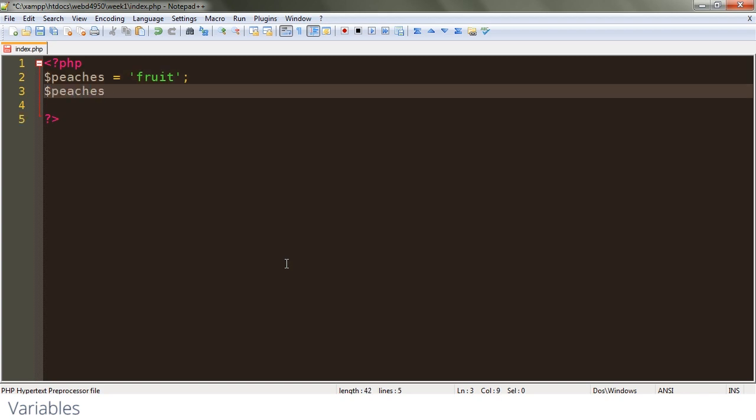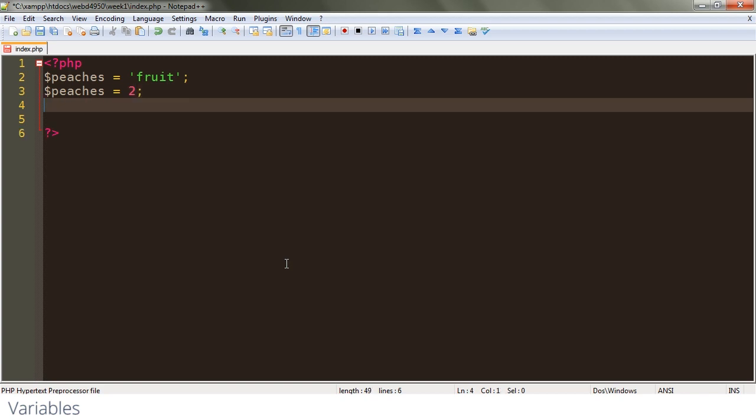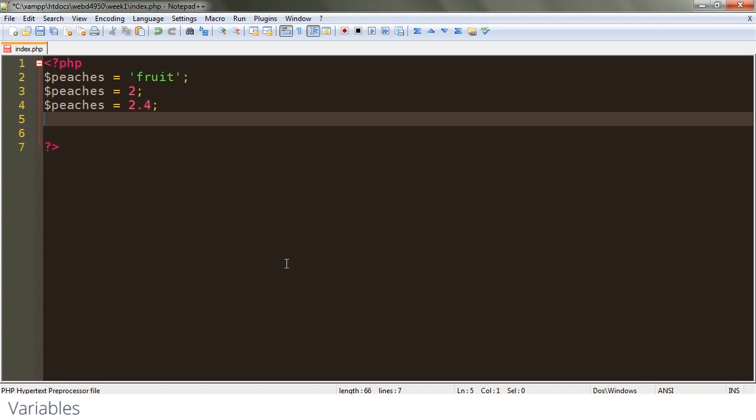We also have integers. I can just use a straight number. If I'm using an integer, I don't need to use quotes around it. You can also have what's called a floating point number, which is basically a number with a decimal point in it. For our practices, that's good enough.